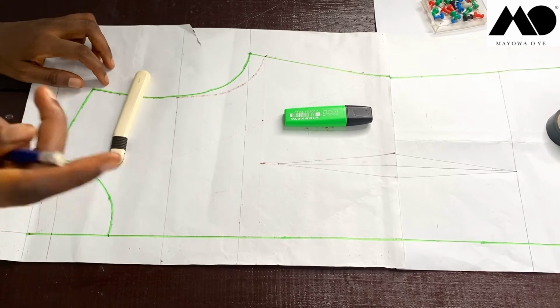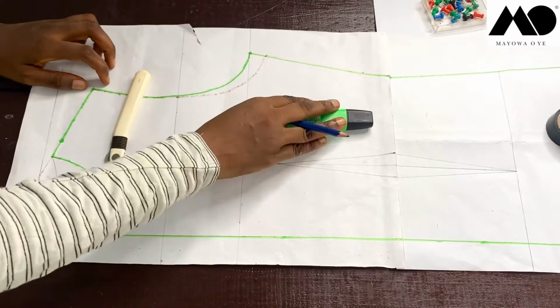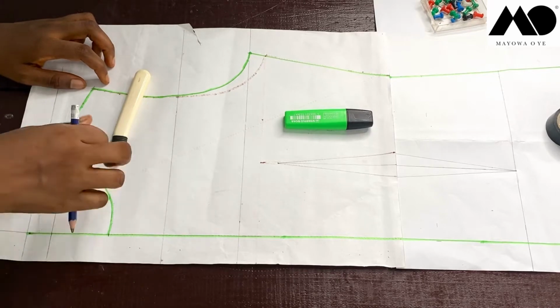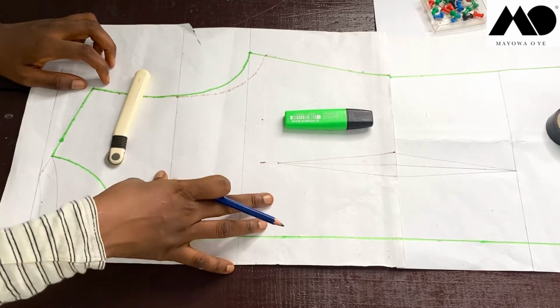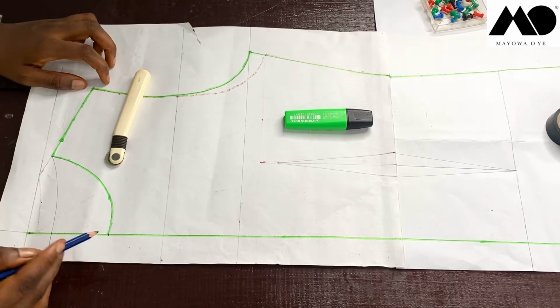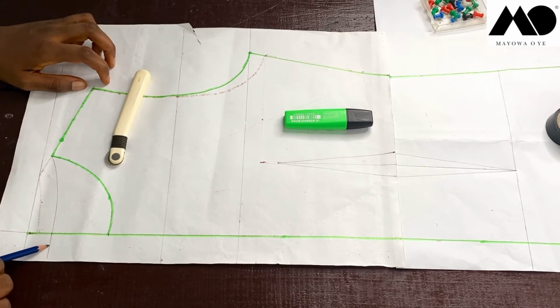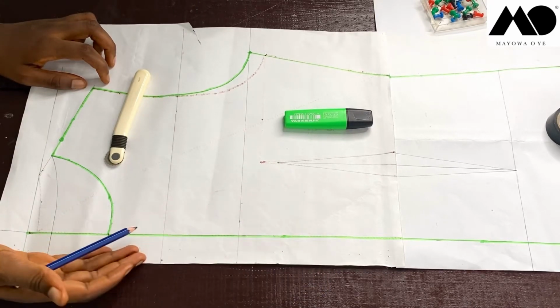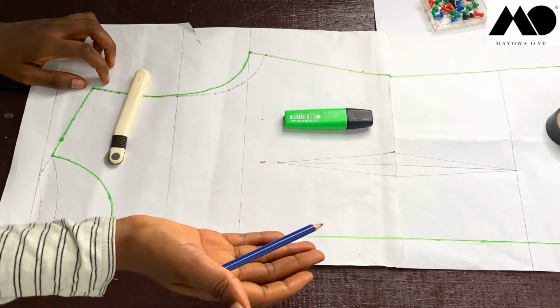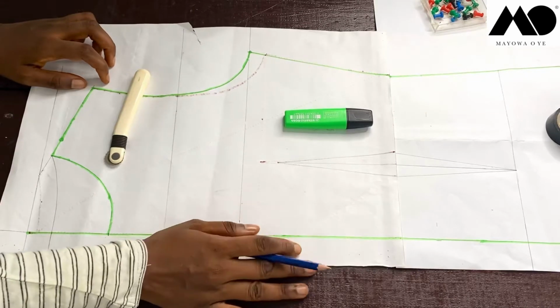So guys, like always, I'm starting with my basic bodice pattern. If you don't know how to draft this, please check out the video tutorial right on top of your screen to find out how. Now on this pattern, I already have my neckline drafted. I'm going to be using this same pattern for my front and my back. This is my front neckline, that is my crew neckline, and this is my back neckline. I did the back neckline with a pencil, so I don't know if you can see that. This is my back neckline right here, and this is the zip allowance for the back. When I want to cut this, I'll fold this to cut my front, and then open it up to cut my back.